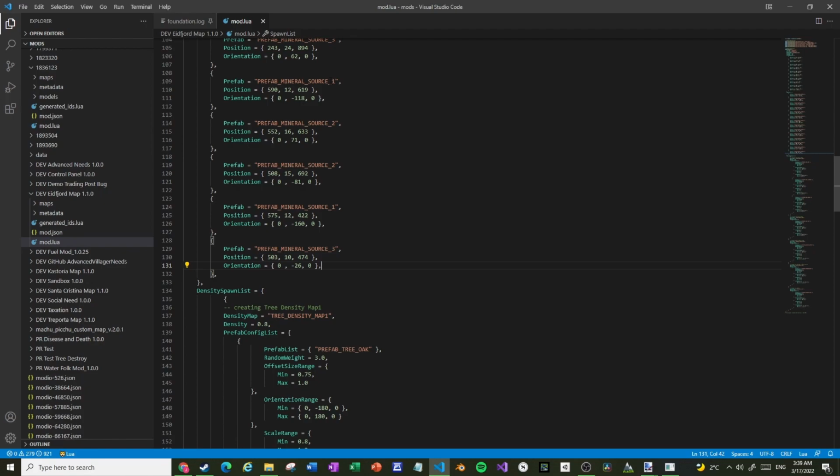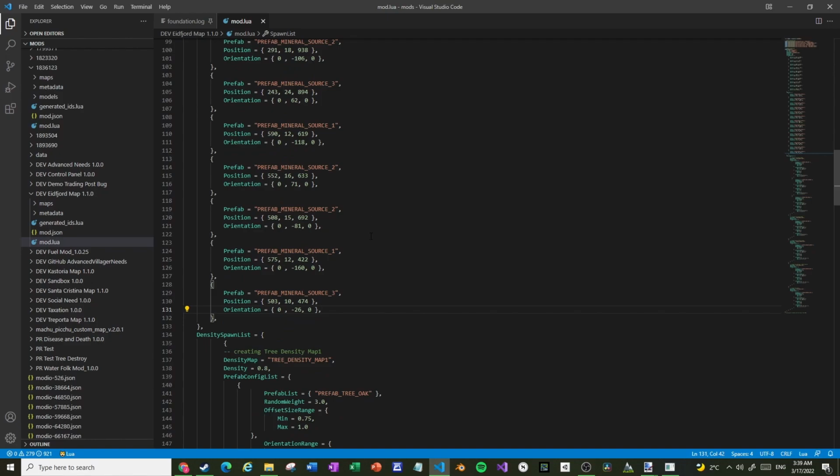And mineral source 1, 2, and 3 are really indistinguishable. They're just different visuals. So it doesn't matter which one you do. I just kind of mix it up. I have 1s, 2s, and 3s within my list. So in this way, you can use Aladdin's Lamp mod to place the mineral nodes manually, ensure they're in the right position. They'll always be at the right elevation. And that way you can save yourself quite a bit of trouble.